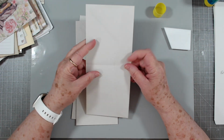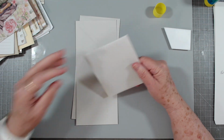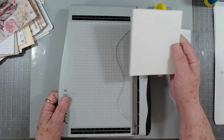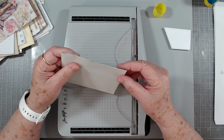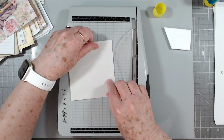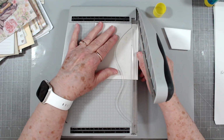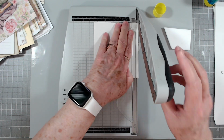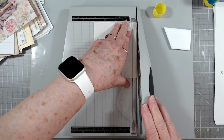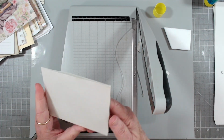And now what we're going to do is open this edge right here. I'm going to put it in my trimmer and open it, but my trimmer, I don't think, no, it won't do one that's not folded, so I'm just going to fold it in the middle and then open that up, hopefully. So I'm just going to open it right on the edge. And no, I didn't wait for the glue to dry.